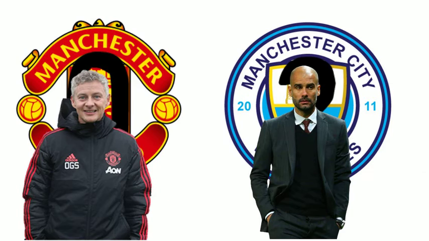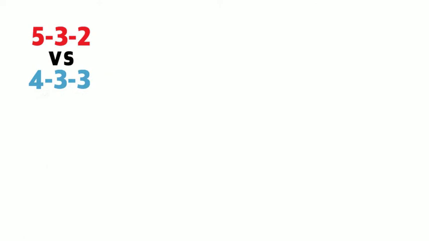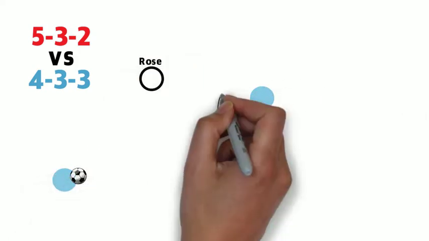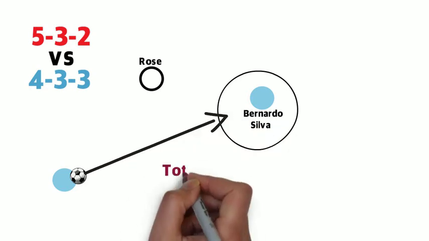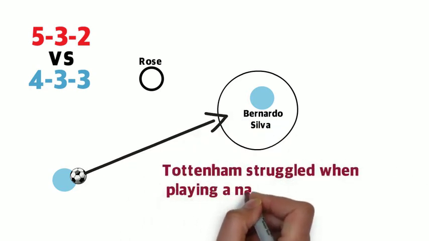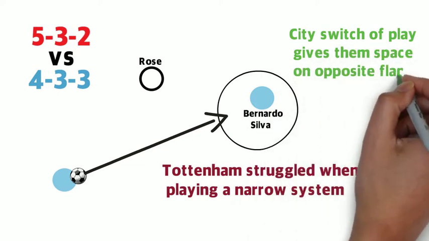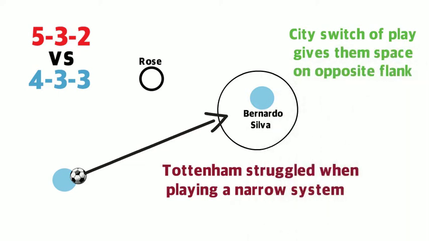Going into the game, United lined up in a 5-3-2 system, whilst Guardiola started the match in his usual 4-3-3. It was clear why Solskjaer had decided to use a back 5, as in the Tottenham Champions League second leg, the narrowness of Tottenham's 4-3-1-2 system using a back 4 was evident as City were able to switch play quickly to find Sterling and Bernardo Silva in space on the opposite flank, and this is where the first two City goals in that game came from.